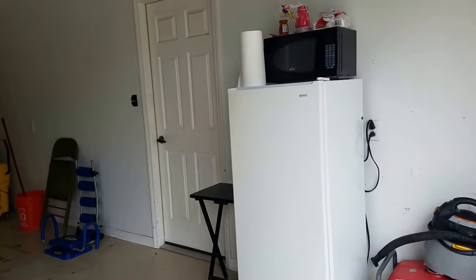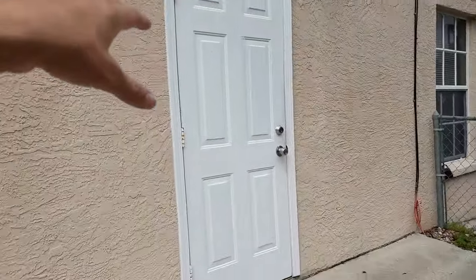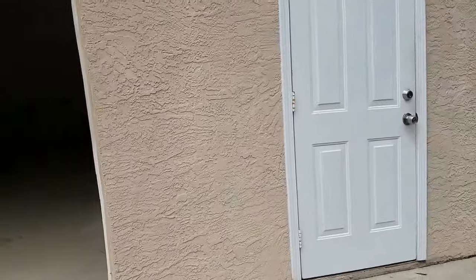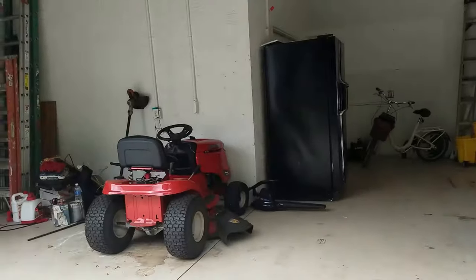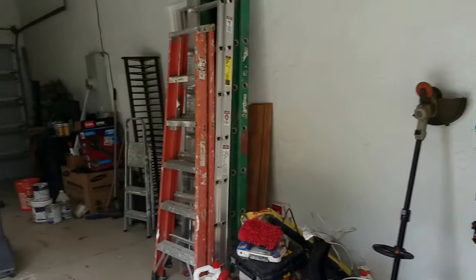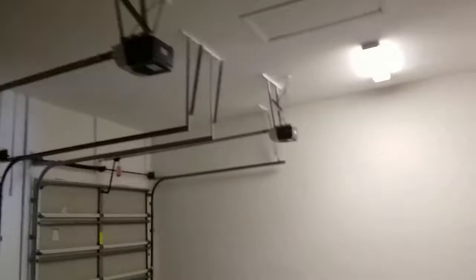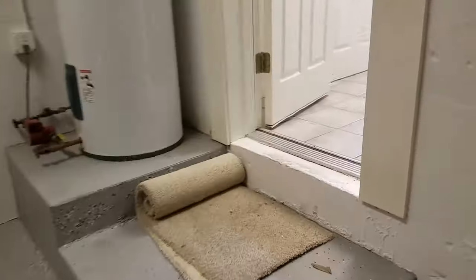That's the door that goes into the guest apartment, which is basically right here. You have two bedrooms and a bathroom right there, and it's occupied at the moment — otherwise I'd show it to you. This is kind of a giant space; that's got to be 12-foot ceilings up there. So it's a giant garage.